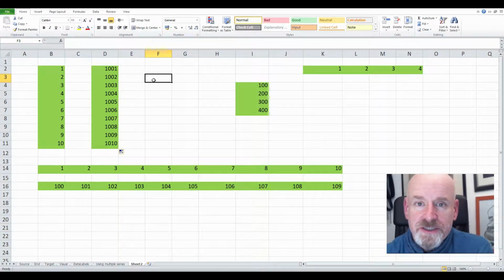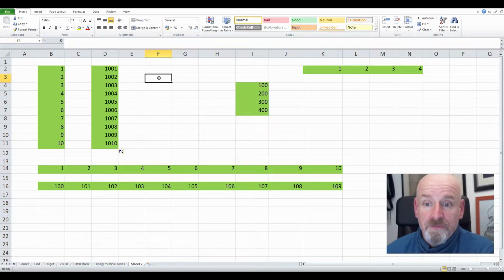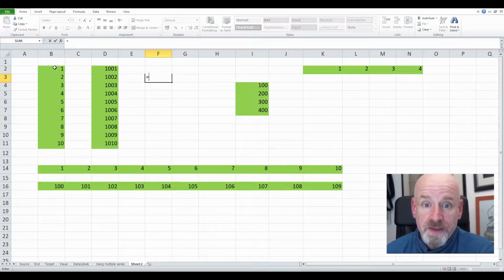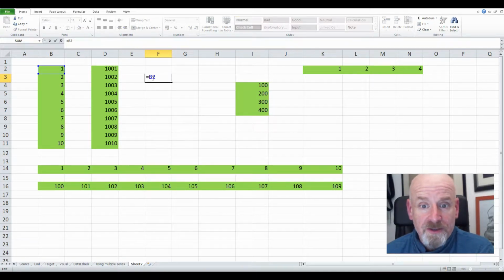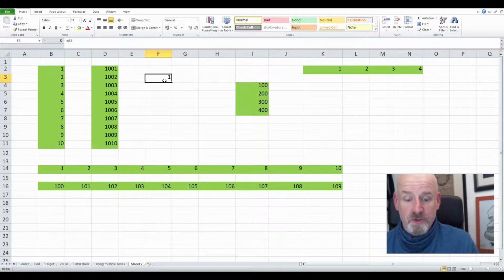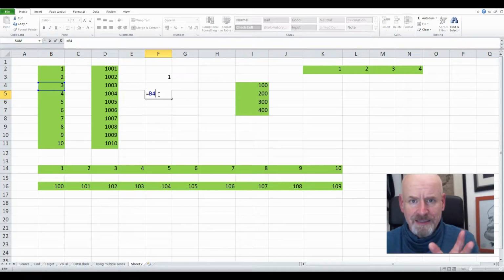So what I'm going to do is go into a cell and take a formula and just say equals this cell here. And you can see it's saying B2. So just by doing that and OK, you can see it's 1. Now surely if I copy that and put it into a different cell, that should say B2, but it doesn't. It now says B4. So why is that? Well, the reason is it doesn't have those dollars.